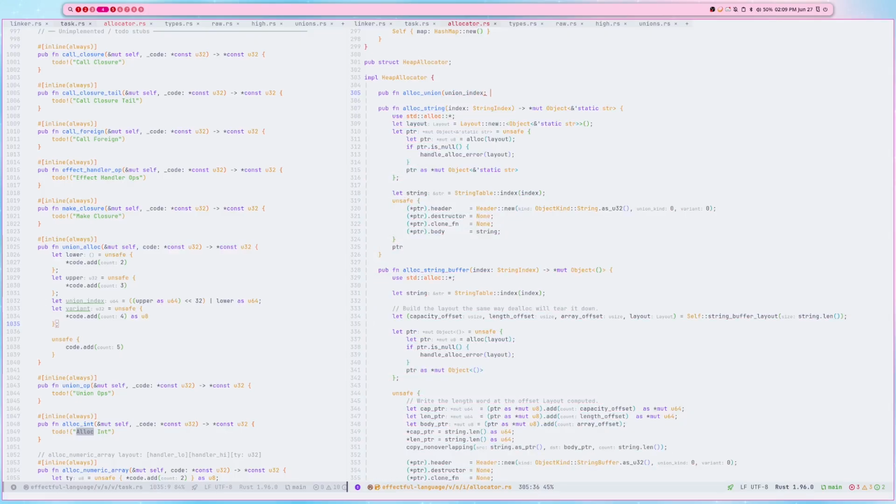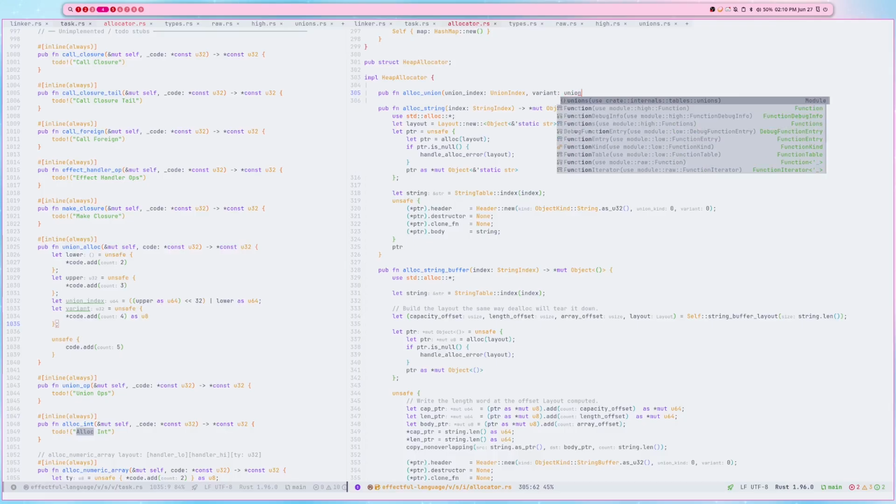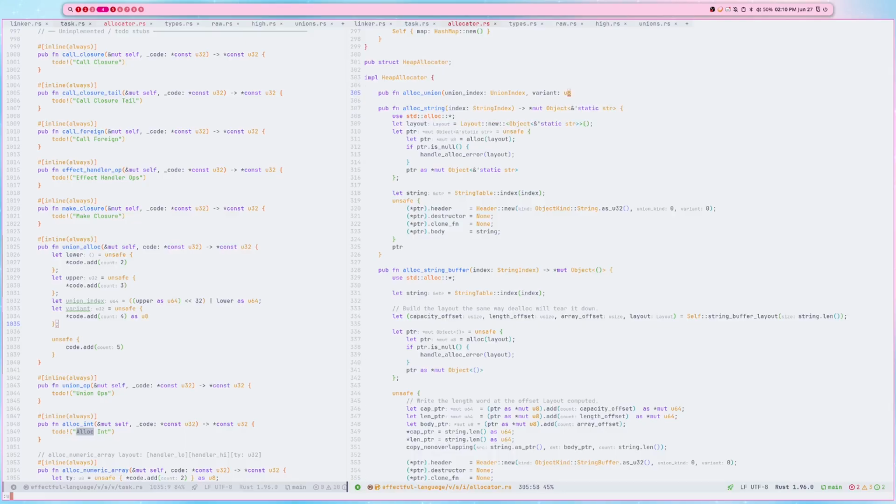Union, which will be union index, which would be a union index, and int union. No, this is a u8. And then this should return an object. Actually, it'll just return a heap value.